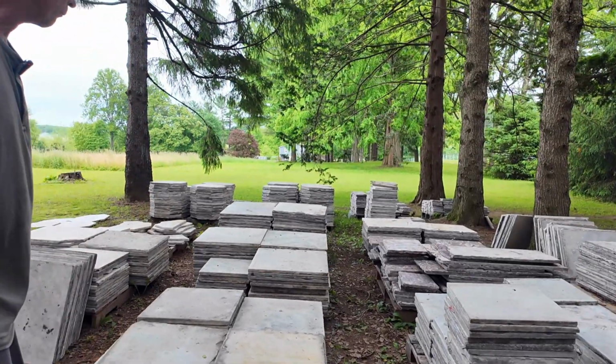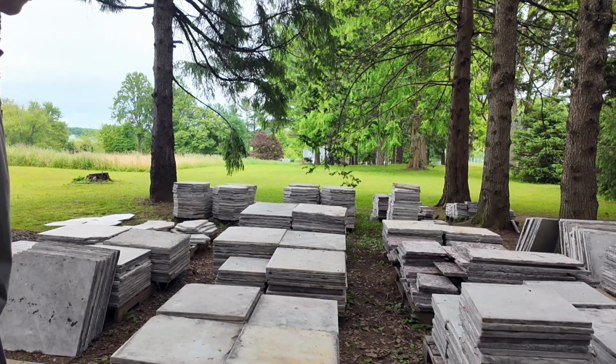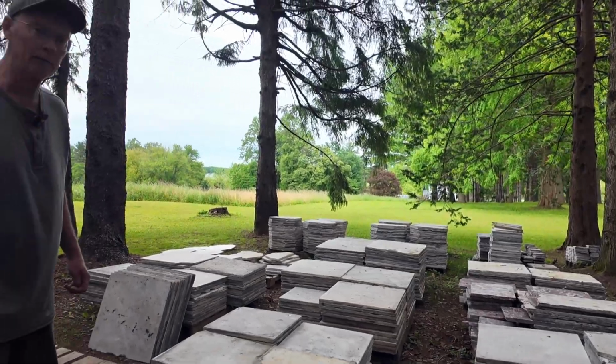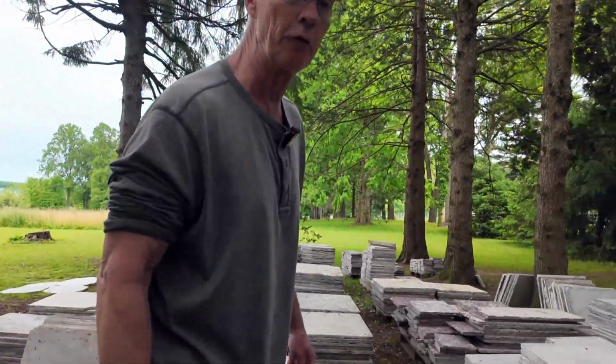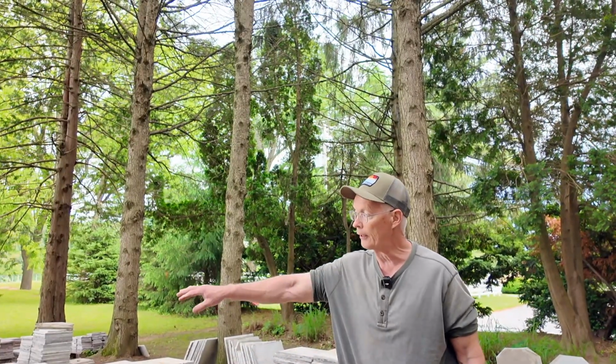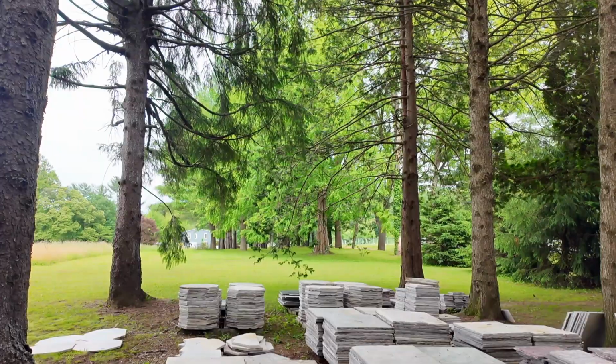There's a lot of gray King of Prussia marble at the other location, and there are some other large slabs there, and it's all slowly getting consolidated to here. But it's uncommon when you get hundreds, let alone thousands of square feet of reclaimed marble. Most buildings, if it's a substantial building, they don't take it up. They don't put something new down. This particular building, they had decided to completely replace the marble floors, and I would think we'll wind up with about 6,000 feet in total, mostly white, a lot of the red accent, and maybe about 900 square feet of the octagons, the large octagons and the red accent square inside them.